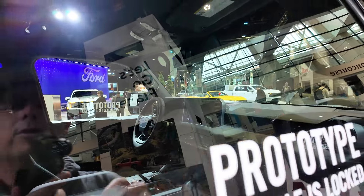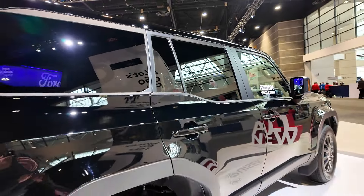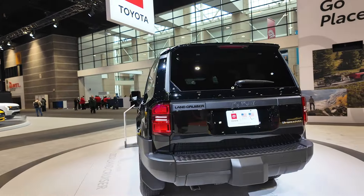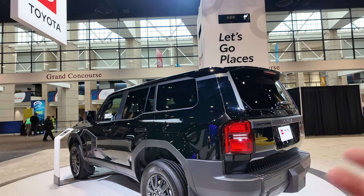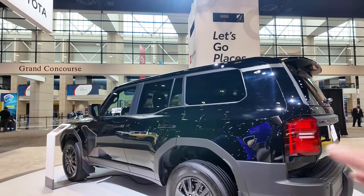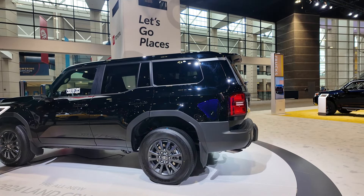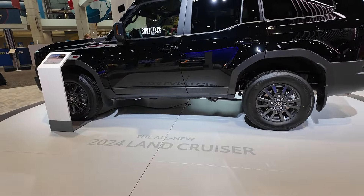The interior of this thing is very friendly — I have a feeling this fall we'll get to spend some time in this vehicle. Overall, this thing looks pretty massive. It's bigger than I thought it would be, yet it's small in a way too. The days of the big 300-series and those big mommy-crawler SUVs are gone. This is more of a usable vehicle — whether you want to go exploring, build something for overlanding, or just have something that looks badass. I think Toyota has a hit on their hands with this all-new 2024 Land Cruiser.